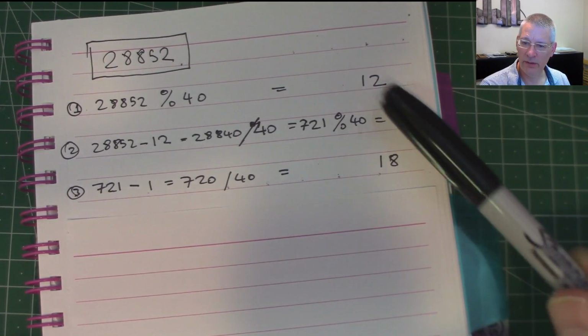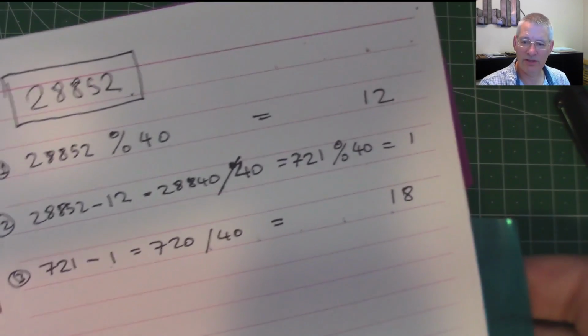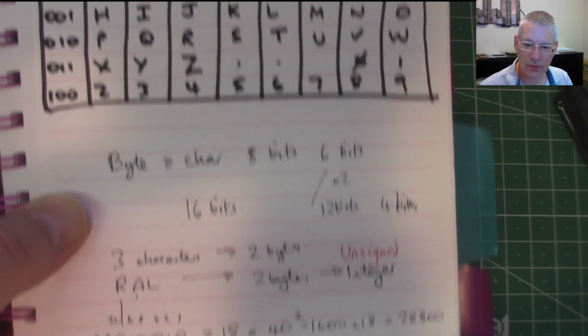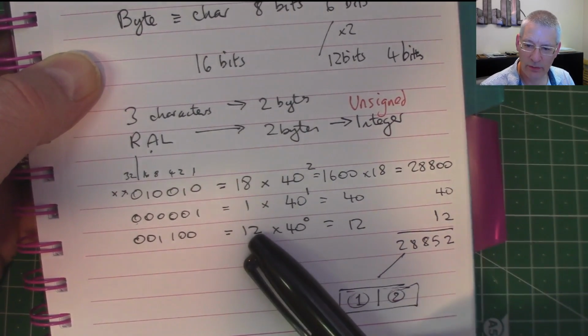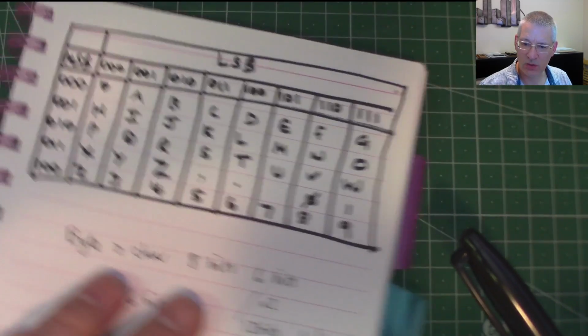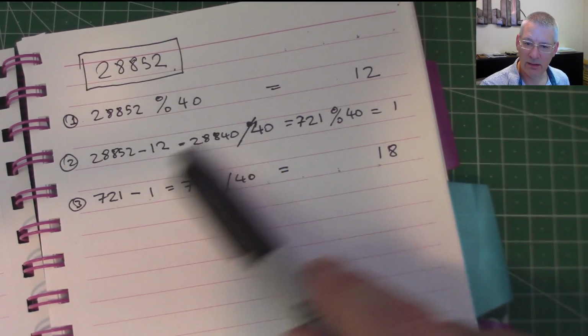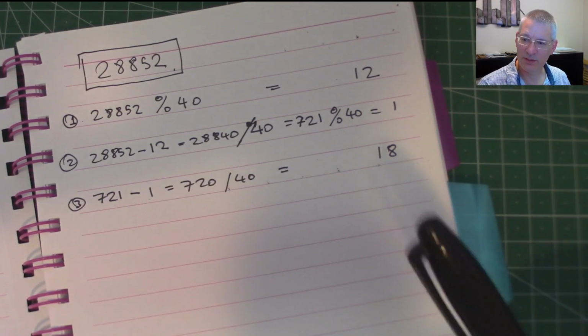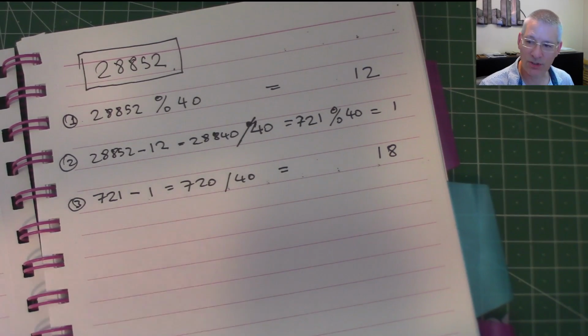18, 1, 12. Does that ring a bell? Well, if we just look back on the previous page, we were encoding 18, 1, 12 to get that 28852. So there we are. That's all we had to do to get our values back out again. And if you think this looks a bit of a mess, that's because of my handwriting. I think it's about time we looked at the sketch to see how simple this is to do.